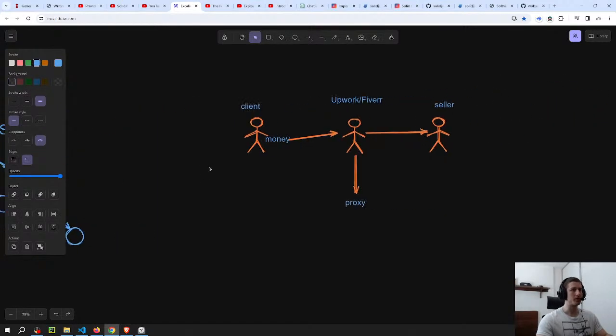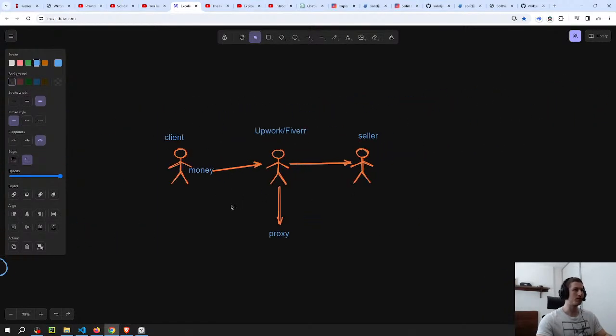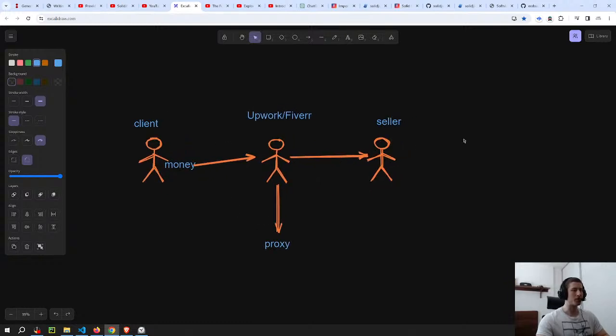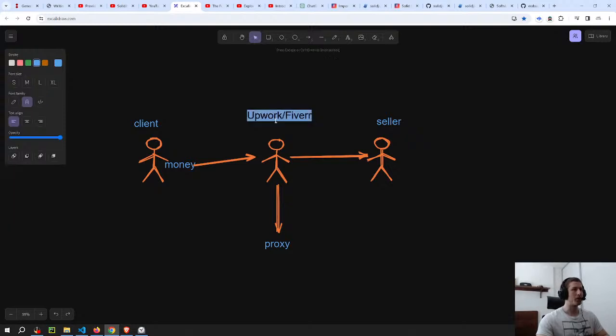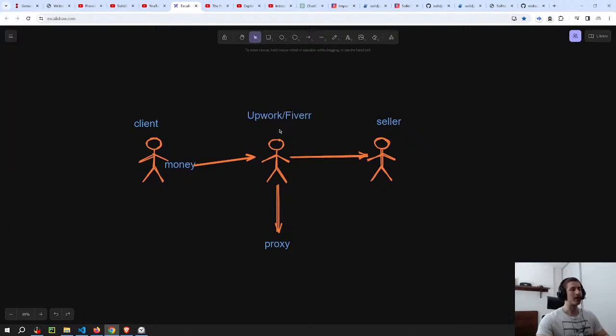So the way that Solid achieves this is by using proxies. And I'm going to try to explain 2 different ways here what a proxy is, but it's pretty much, there's a site called Upwork and a site called Fiverr, and it is for freelancing things. So you have the seller which wants to sell a service, and then you have the buyer which wants to buy a service.